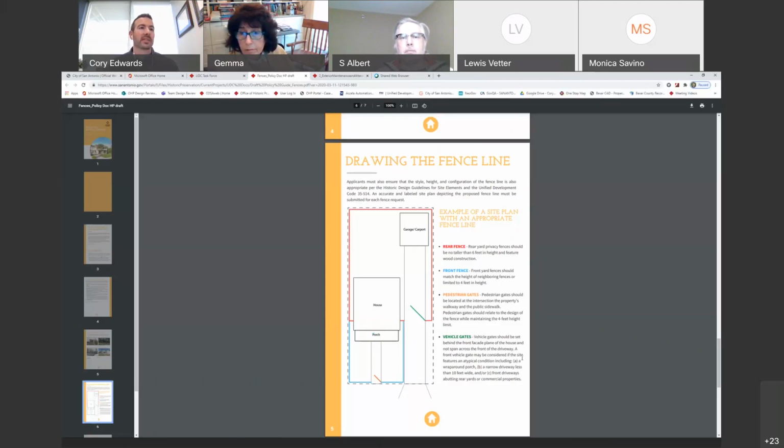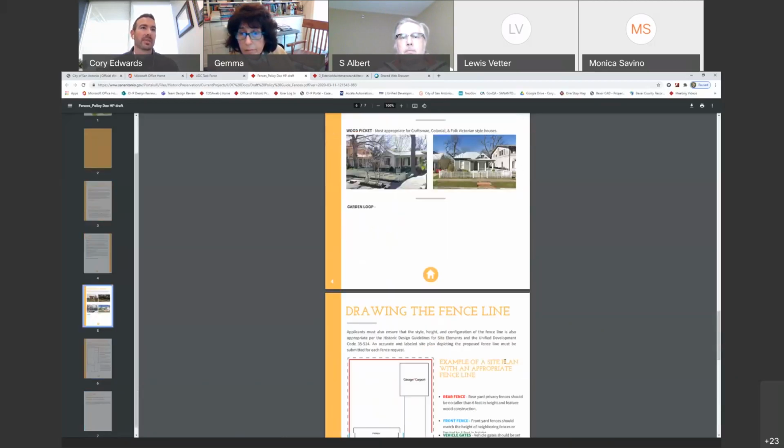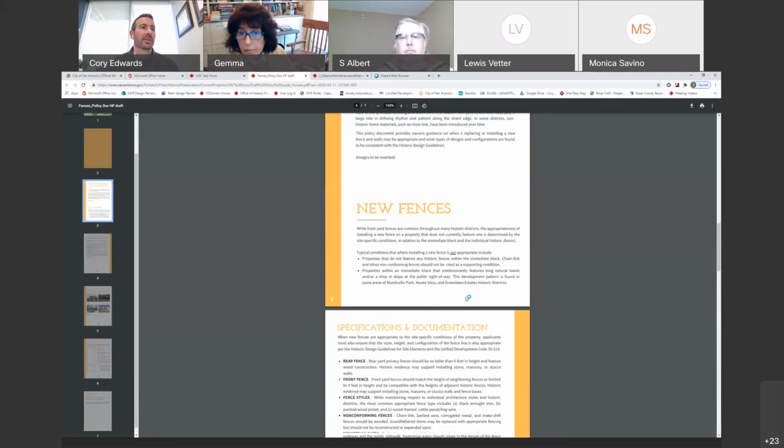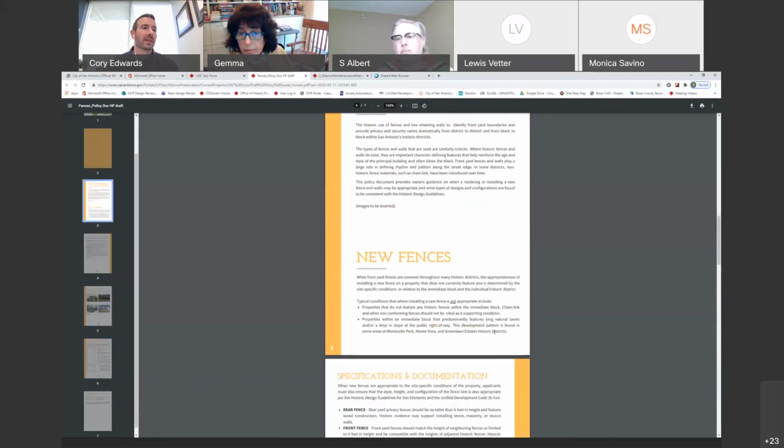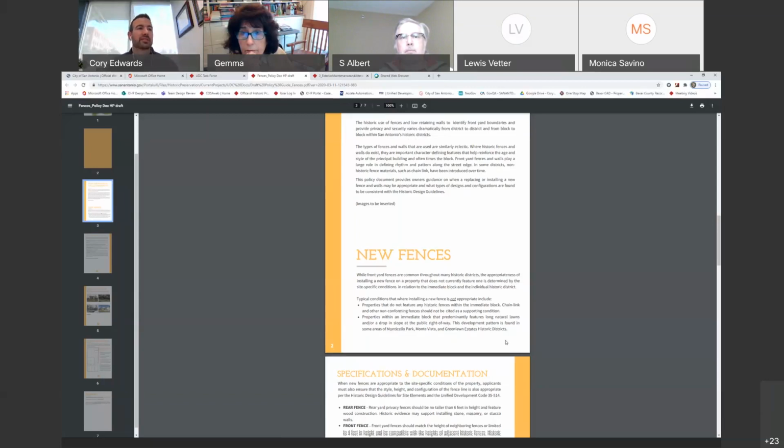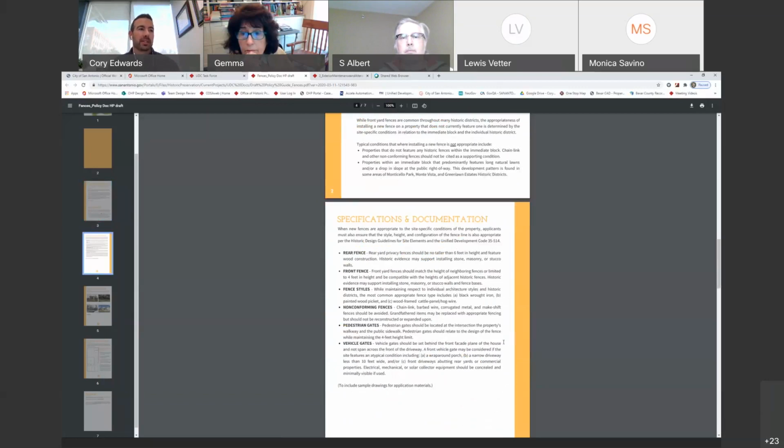And we do have language in here about which historic districts front yard fences are most appropriate in. We say here this development pattern is not found in areas like Monticello Park, Monte Vista, Greenlawn Estates. Those are larger lots, how they developed over time, and generally front yard fences didn't make sense there. People weren't doing them historically, and so it just is a matter of what the historic precedent is for those districts.